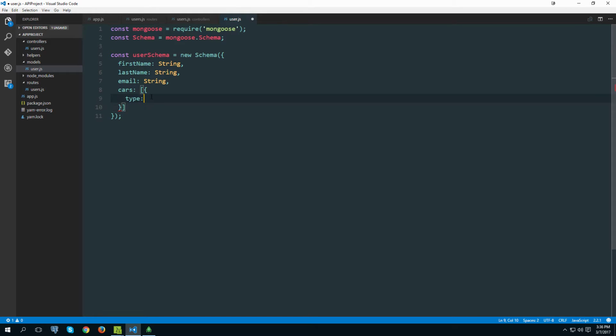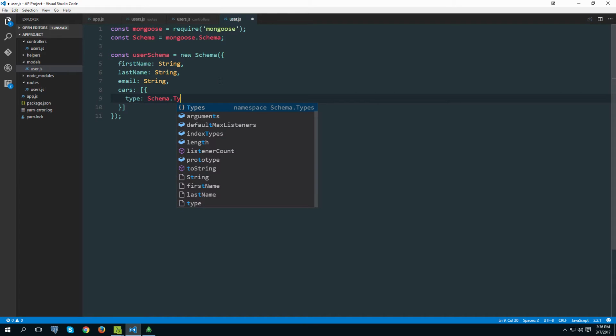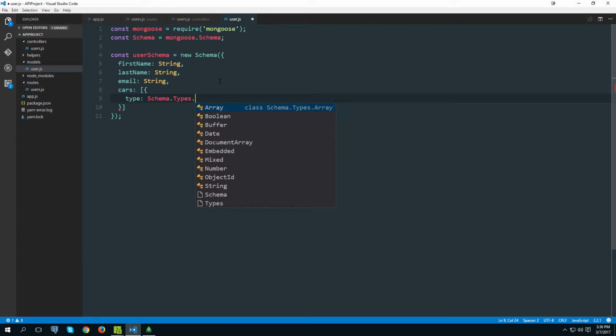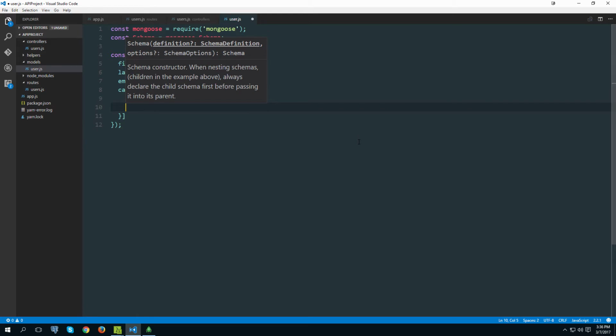So here we need to specify type as a schema that we declared up above. Types. Then inside of here we have object ID. And then we need to specify ref as a reference, and we will simply say car.